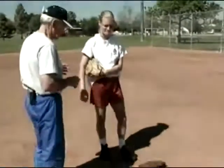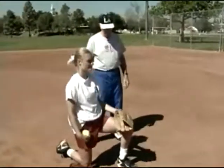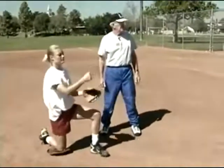Okay, Chris, you want to kneel down on the right knee. There we go. Good. Now we're going to throw fastballs.